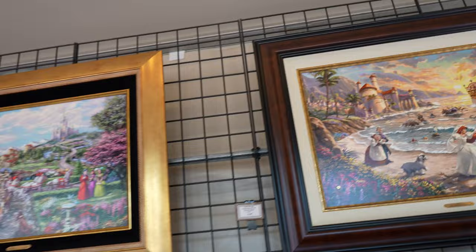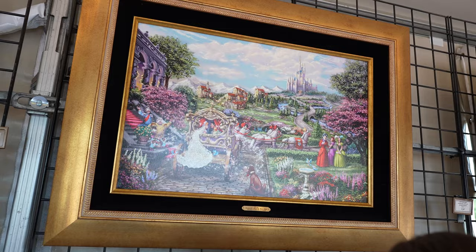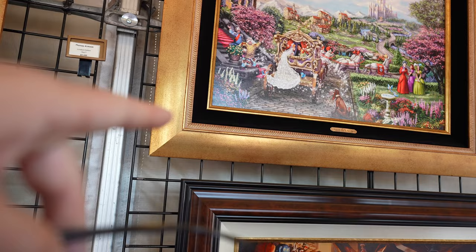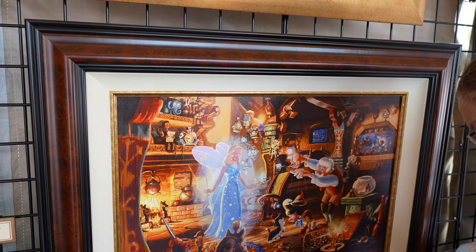Cinderella — check that out! They're all so beautiful. And this one I see sparkles — so you've got 1,280 and then it jumps all the way to 2,595 for the sparkles. That's a lot more for the sparkles. They're all hand-embellished, she told us they touch them up by hand — that's a nice touch, that's why it costs more. Even the ones without the sparkles are embellished. That's kind of neat, it's not just a print. There's Pinocchio in a bigger size too!